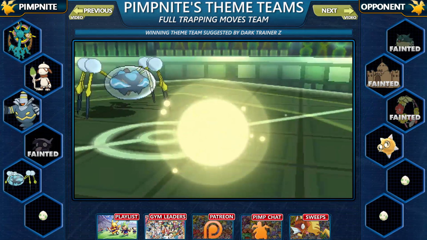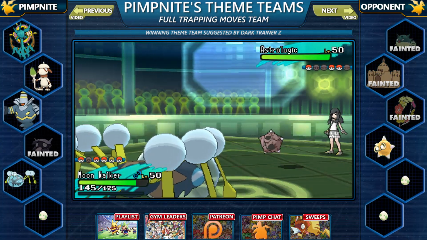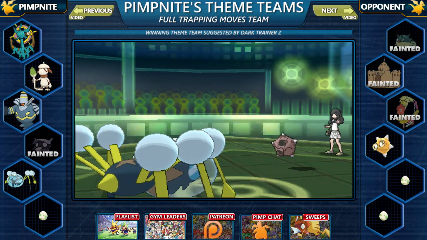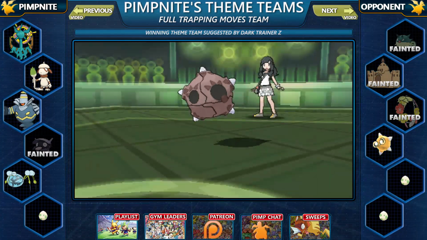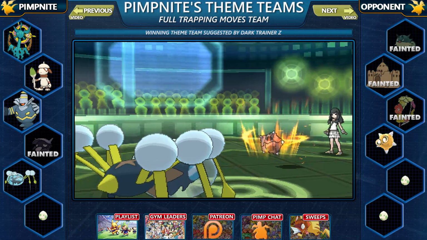Okay, so Minior is going to come back in here. I know that it's going to go for Shell Smash, but there's nothing I can do. I just thought, bugger, I'm going to stay in there because I've got my Delmise there with a Focus Sash. I can live anything it throws at me and go for that super effective Anchor Shot there, which I know will take it out.